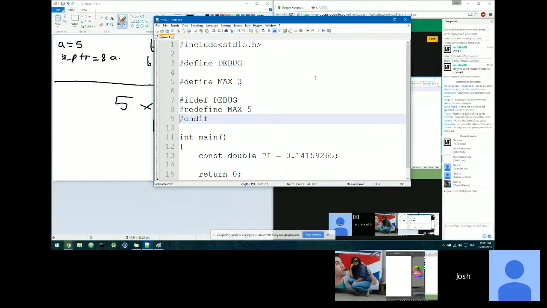You define DEBUG, you say, I'm debugging my code. Another one that's often used is if you're using a certain architecture, so you'd go if architecture x32 is defined, then you'd redefine some other variable to something else.